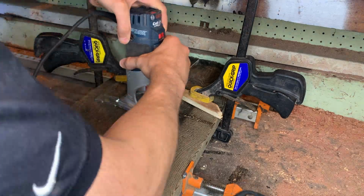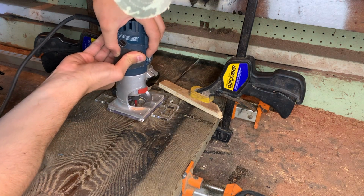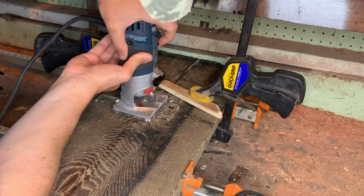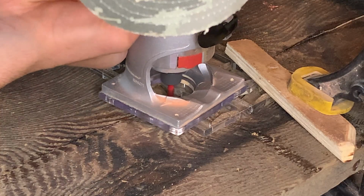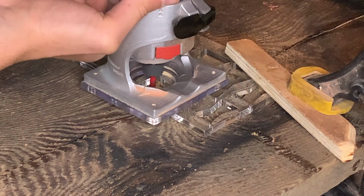So what I'm doing here is, just because I don't have a plunge router, I'm drilling with my drill to put in there, and then I'm able to drop in my router from there. So this is a good way to get started when you're working on a project and you can't get in there and you don't have a router.